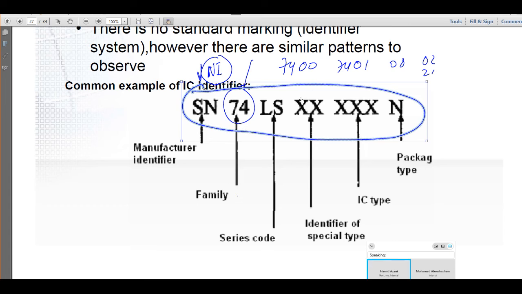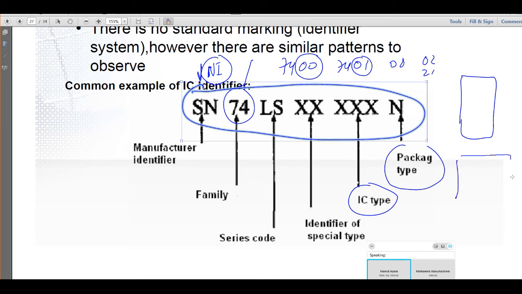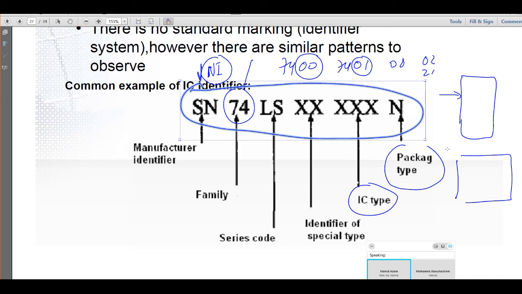The next two digits after those letters, sometimes you don't have the letters, we have just after the family those digits here. They identify the gate type, NAND or AND or XOR or any different type of gate. This is just the type of the chip and its package. Remember the previous slide we had something like this, and the other one which is squared. And this last one tells you if it's this part or this part.